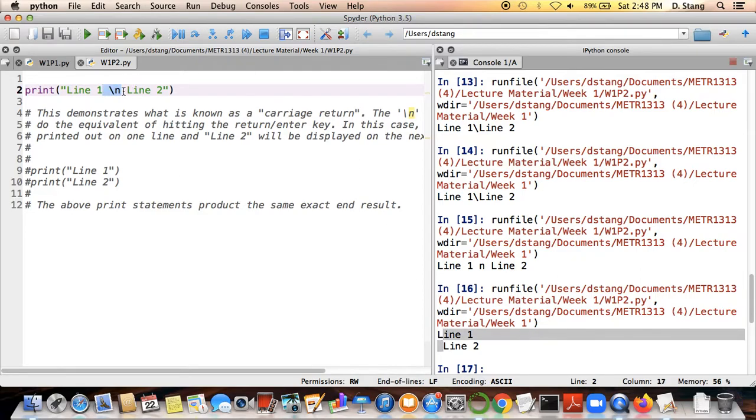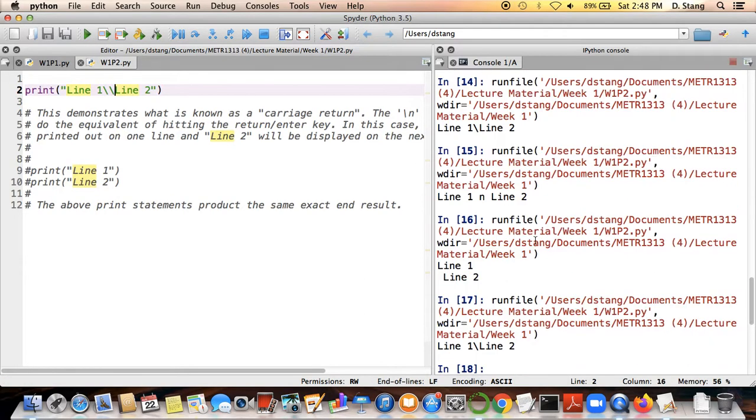So just be careful about the backslash, and make sure you have something valid that will follow it. So backslash n is one option if you want to go down to the next line, backslash t if you want to tab over, and if you want the quotation marks, you can use either one of these options. Or if you wanted to put a backslash in the program's output itself, then you would have to use a double backslash to accomplish that.